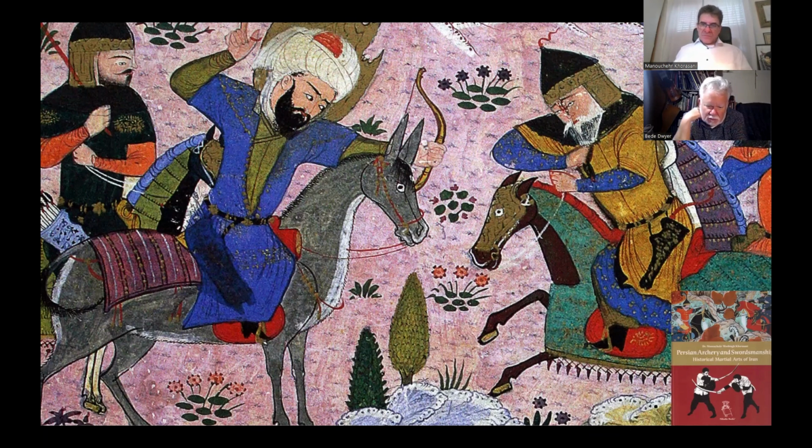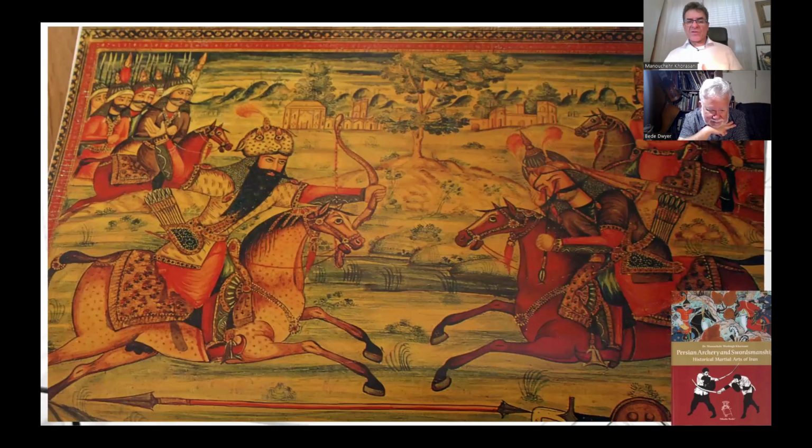is a bit liberal, I mean, the quiver is rubbed out. The other quiver isn't. But the arrows have been partially erased, whereas in the other quiver on the horseman behind him, they're quite clear. Yeah, that's so clear. I mean, you get something a few hundred years old that's gone through very many hands. Yes. Things happen. Maybe your child thought, I don't like it. Yes. You don't know. Just one point, the descriptions of these miniatures are all in Persian Archery and Swordsmanship, if people are interested, because we don't want to talk about miniatures per se.